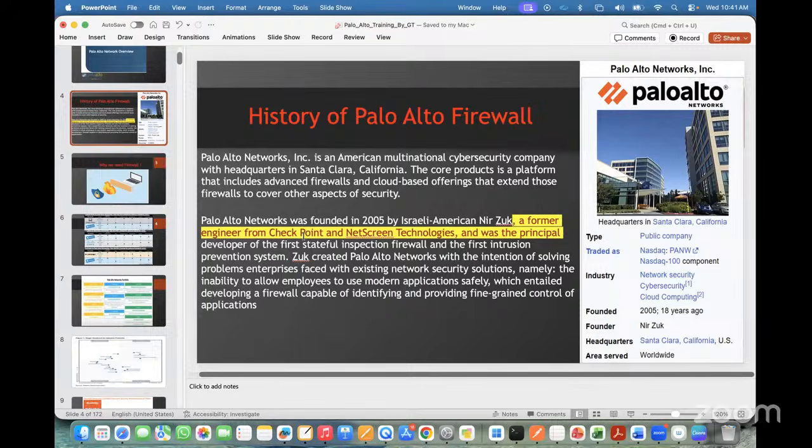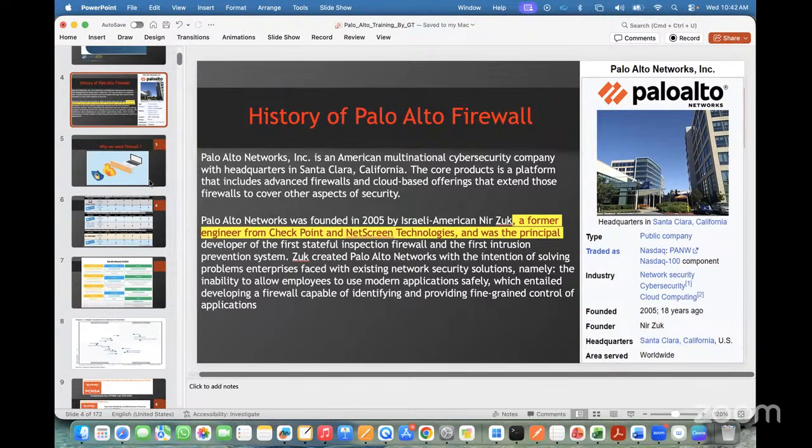After that it became the game changer in the market and became so popular that everyone loves to work on these firewalls. The headquarters of Palo Alto is in Santa Clara, California. Across the globe they have offices, branches, customers, and partners, because it is a very good firewall available in the market, so they have a very good reputation.